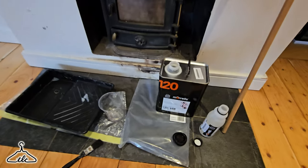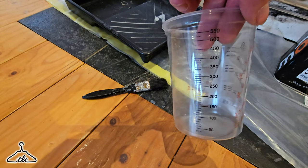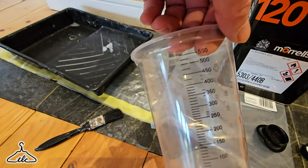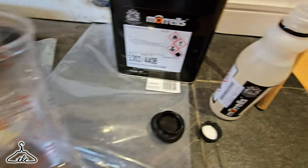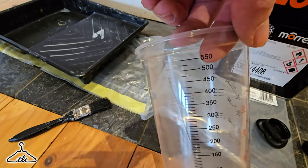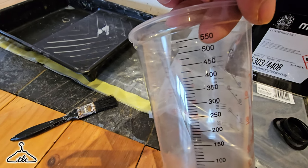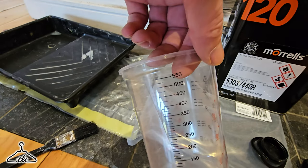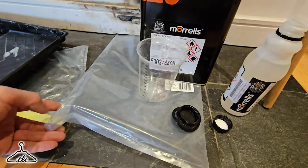All set up now, about to start mixing up the lacquer. On the cup it's got about half a litre — 500-550ml. This is a 9 to 1 ratio; let's just imagine it was 10 to 1. If I go to the 500ml mark with the lacquer, then the hardener — which is the smaller bottle — will fill it up to about 550ml. So about 10%. I'm going to go just under the 550 mark total.